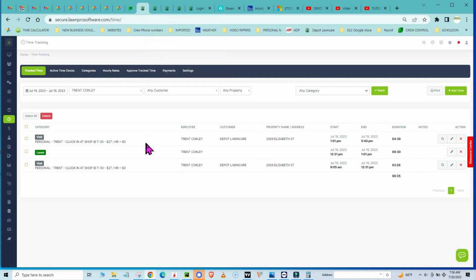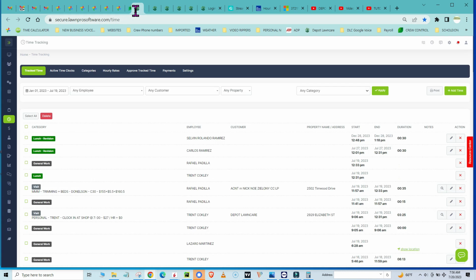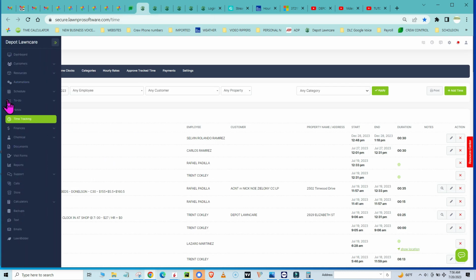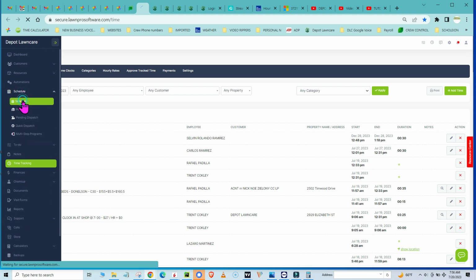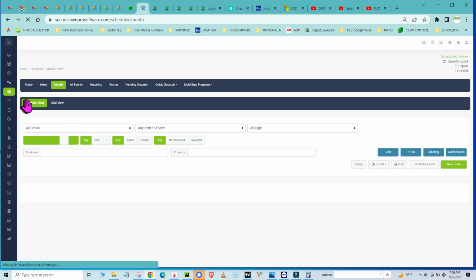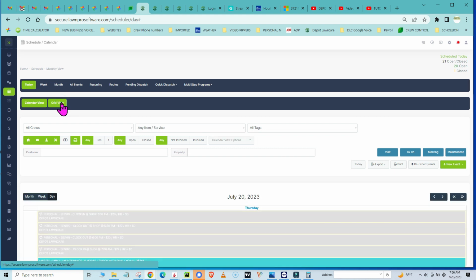And that event clock, just so we can get a good idea of exactly what we're talking about here, if I were to use this other window and take us over to the schedule, and I clicked on the today view and took us to grid view, which is the most commonly used view.